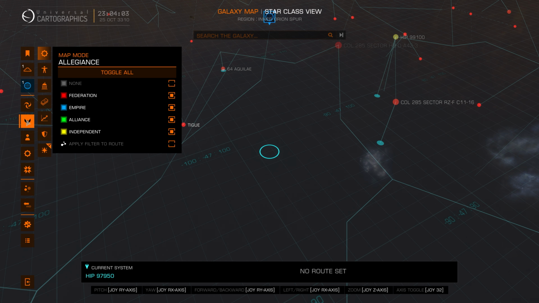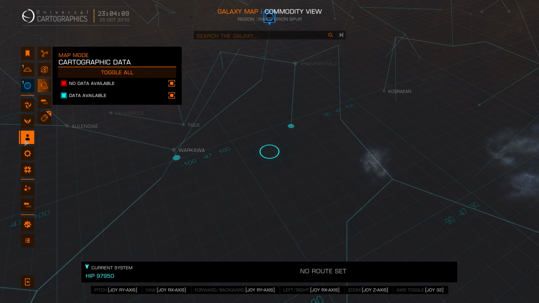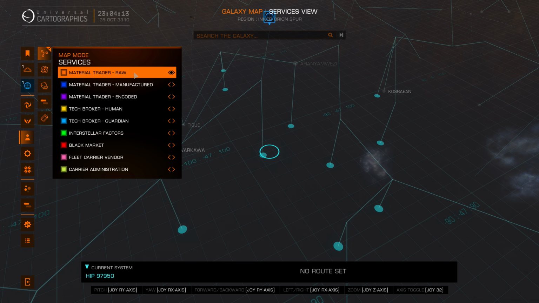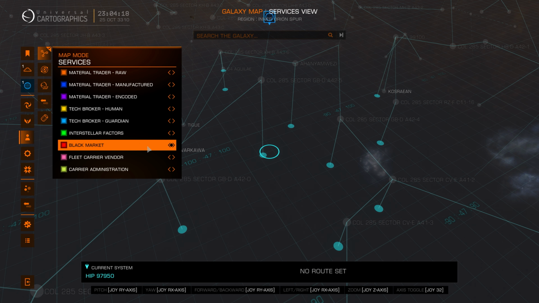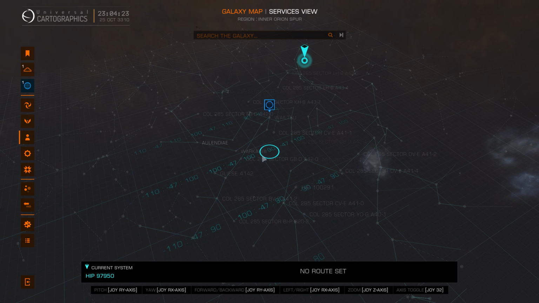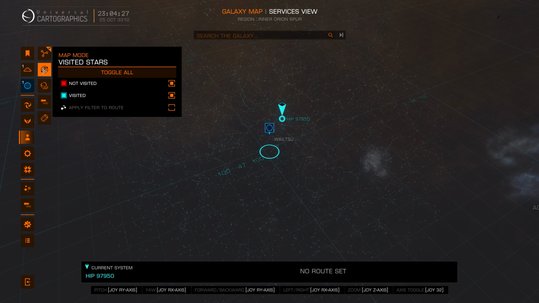That is going to do it for the Pilots Federation mode. These are the ones that you will probably use the most. User data is going to be exactly what it sounds like. It is going to be data that you, the user, have accumulated that now shows up on your galaxy map. Now, you'll be able to see various services and things if you want to find the black market, fleet carrier vendors, interstellar factors, that kind of thing. This is where you would go to look for them.